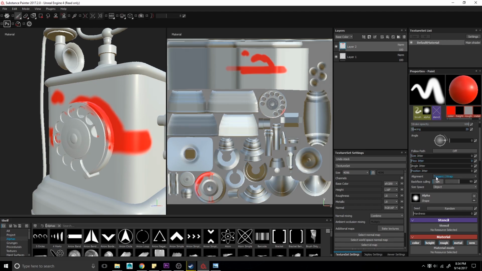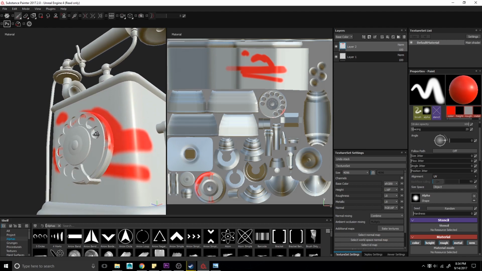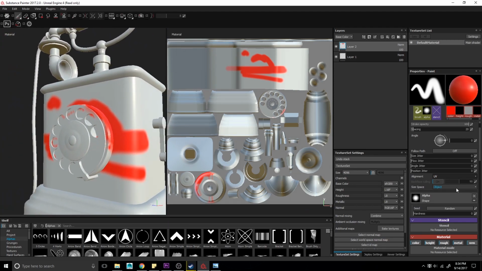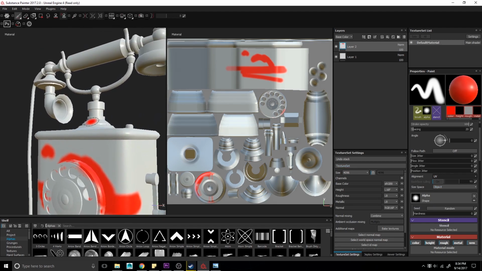Under alignment, right now we have tangent wrap, so it'll be wrapping around our objects. If we set that to UV, now it will only paint on the UVs and it won't look at the 3D object at all. Then here we've got the size space, which means that the size of our brush will change dependent on object size.